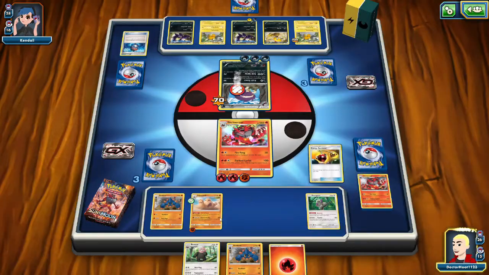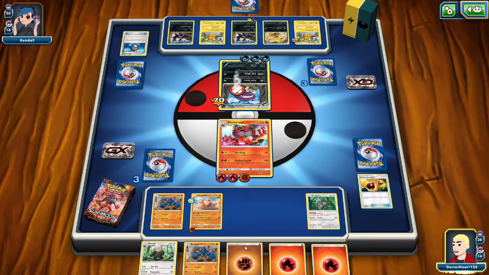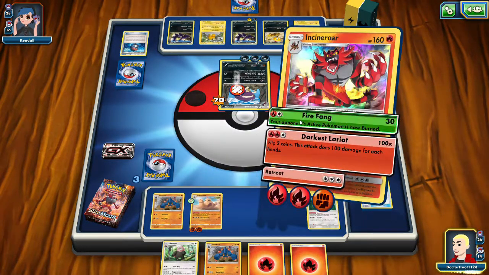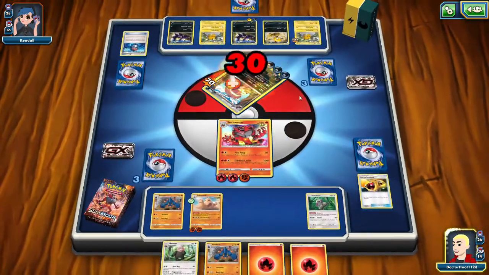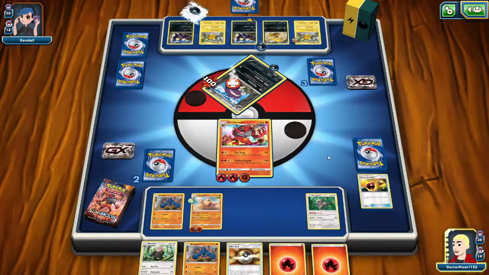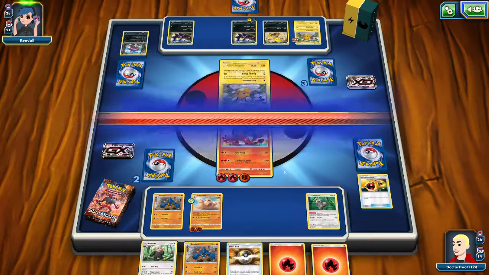One of each. Thank you very much. Attach one to him. Fire Fang. Play it safe. Play it safe. Two more. Do we want an Ultra Ball? I don't know.